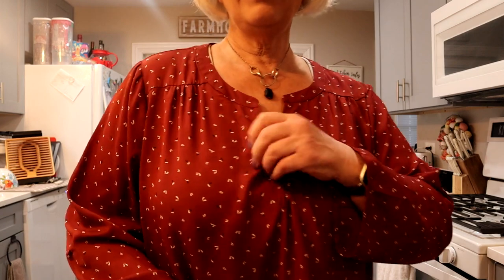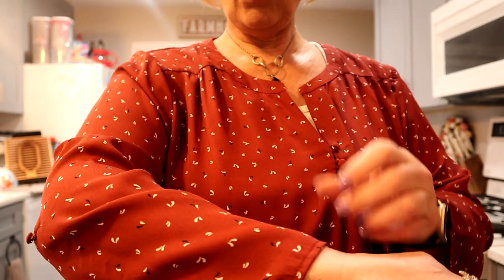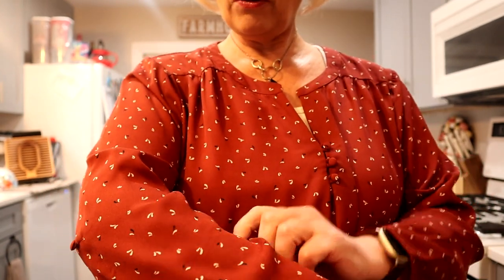Hi, it is Wednesday. I'm sorry that I missed yesterday - I woke up really late and thought I'd film my outfit after work, but I got so busy that I completely forgot until this morning. So sorry. Anyway, this is geometric day. I don't have a lot of geometric because I'm not a fan of it, but I got this one. It's just like white wisps of something - it's not floral, not polka dot, not stripes, not animal print. So what else could it be but geometric? I'm going with it today.